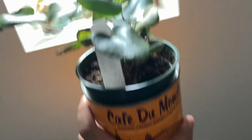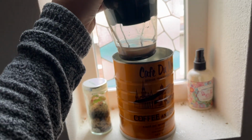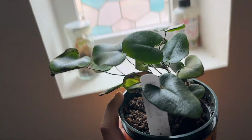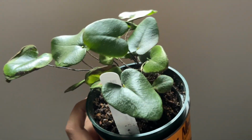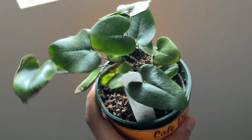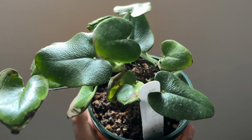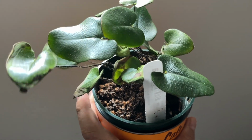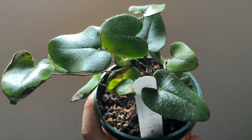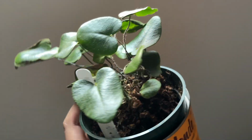But I have her in this self-watering pot disguised with this coffee pot. And I think that's the only thing keeping her alive, because I would not be able to keep up with the watering the plant would need. I don't know why it got crispy, because there was probably 1 or 2 days where I didn't realize this was not soaking up water, or water in the reservoir. So I don't know if those 2 days translated to getting this crispy.